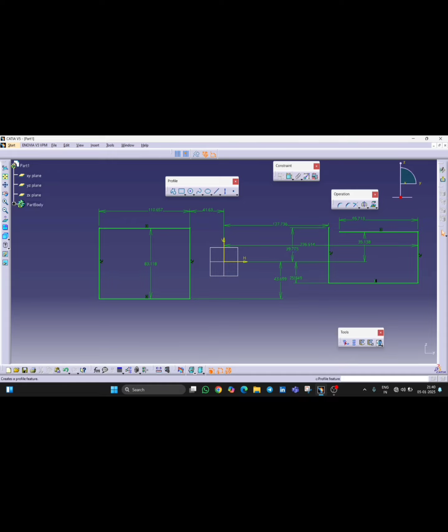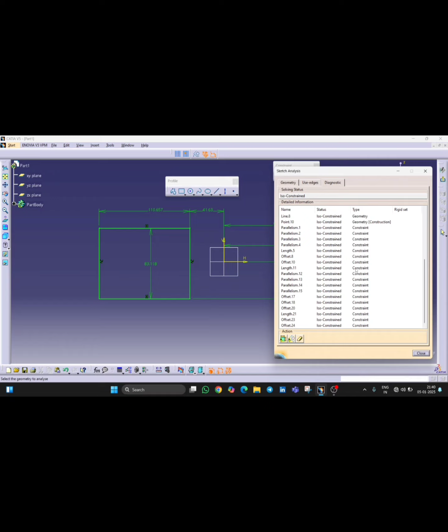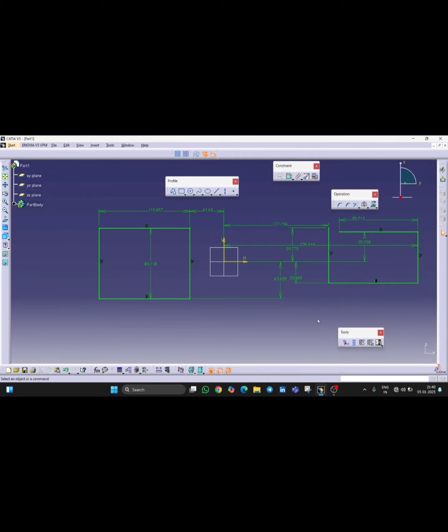Okay, now you can check. This is ISO constrained. So like this you can check over constrained, under constrained and ISO constrained.